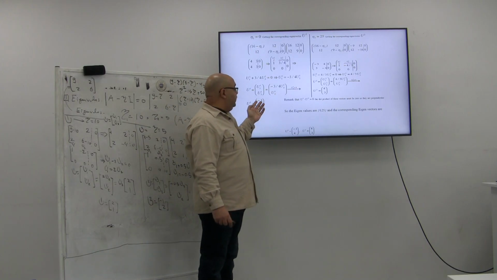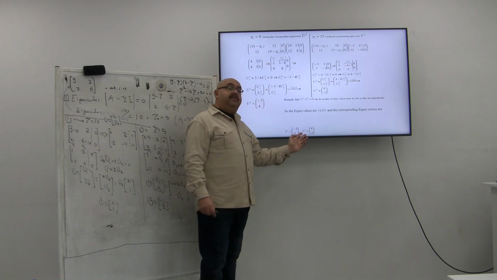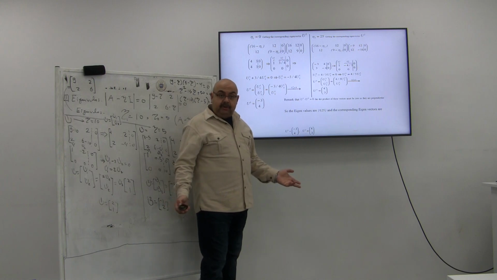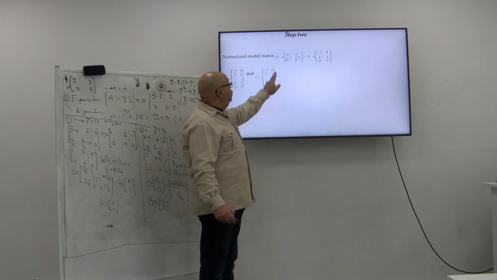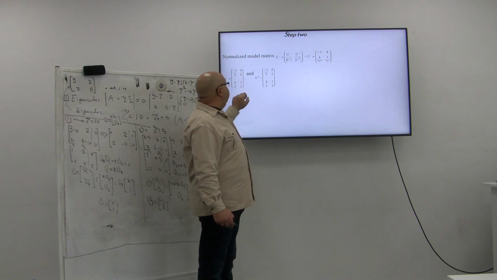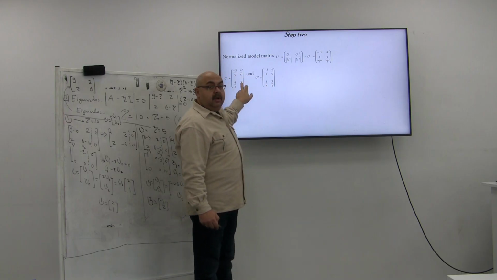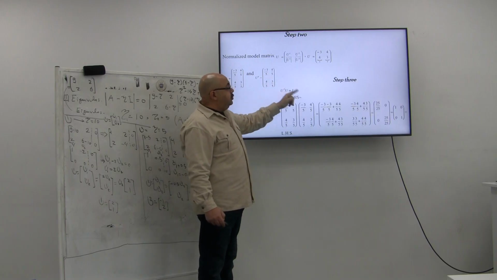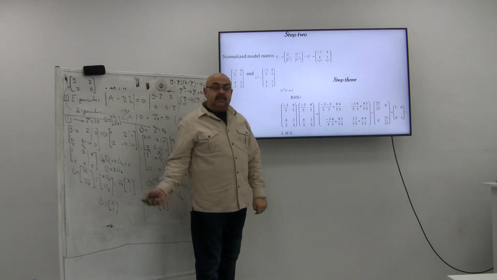These are the eigenvectors. They are perpendicular or orthogonal, because if you multiply the elements, it's going to be negative 12 and positive 12, and the sum of them is equal to 0. So they are perpendicular. I can also get the normalized matrix from them, which is going to be negative 3 over 5, 4 over 5, and so on. I've got the transpose of this matrix. If you multiply them together, you will get a unit matrix.